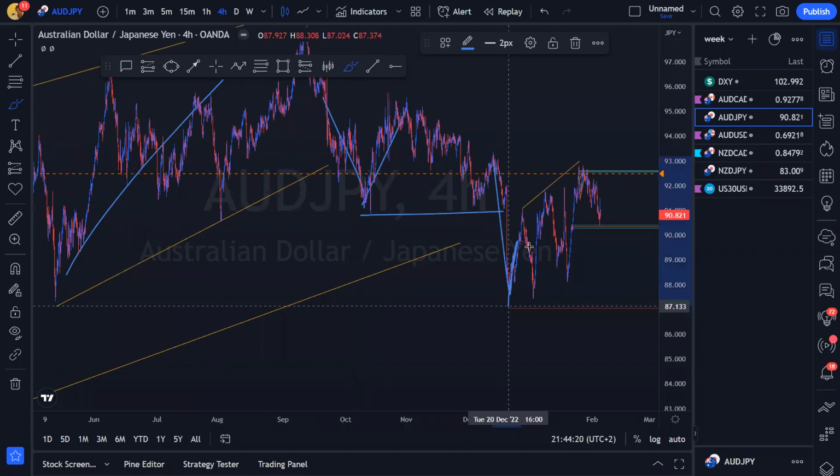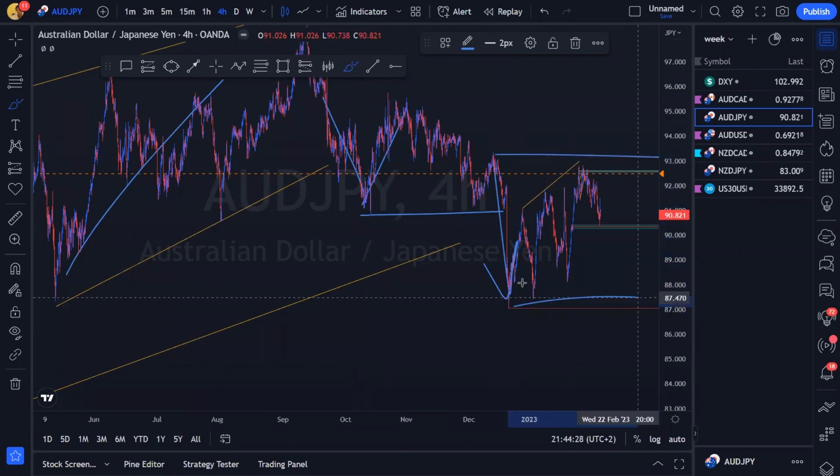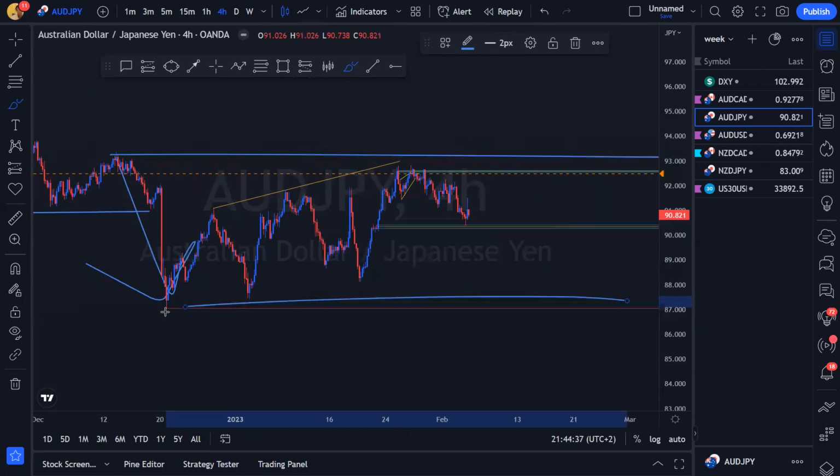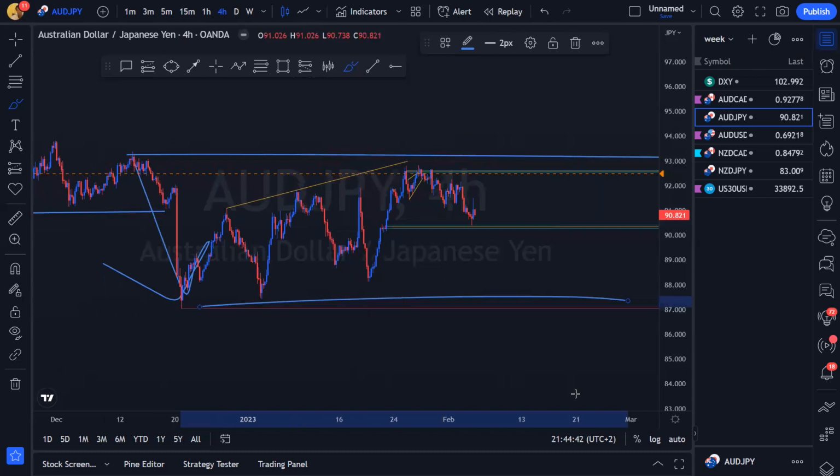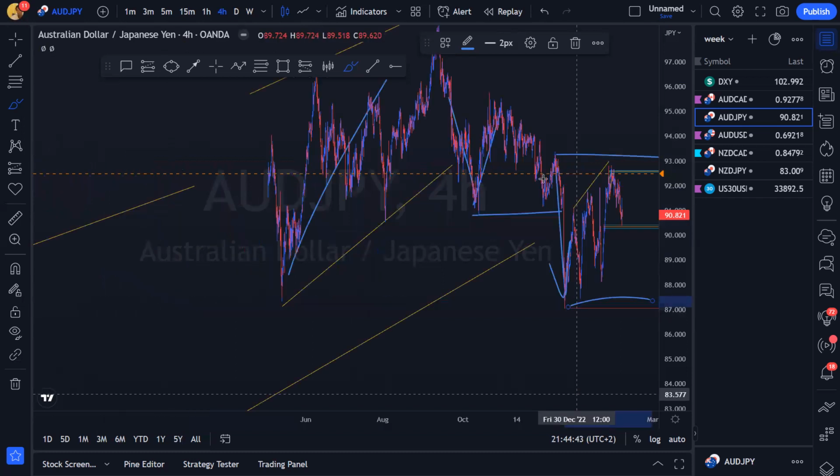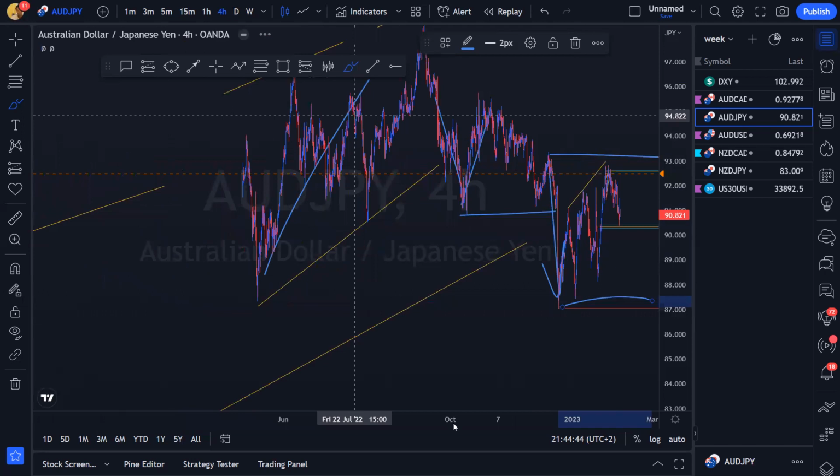So yes, we want to be sell biased, but what we can see happening over here is a whole lot of chop. So all we have here is an extreme high. We've got an extreme low. For us not to trade inside of all of this chop and be trapped, the only thing that we can do is look to trade at our extreme highs or extreme lows. Where price action is right now, I would like to be more bearish than bullish because of the overall consensus of what's going on here, bearish bias price action. We want to be bearish.